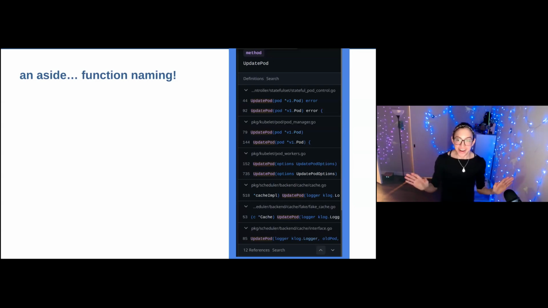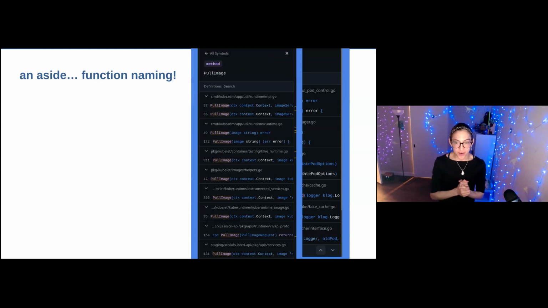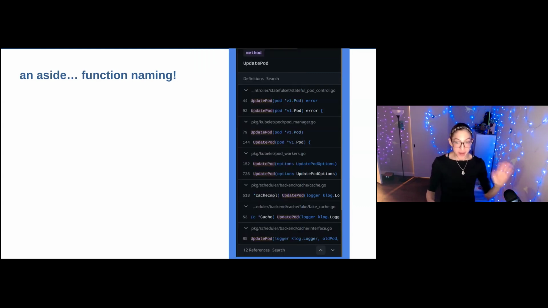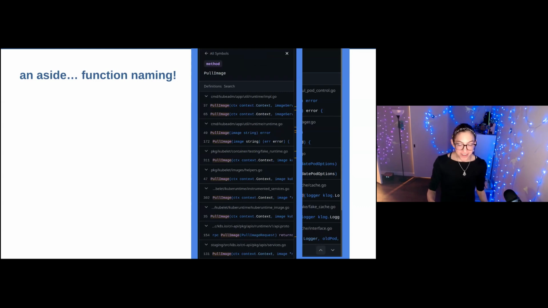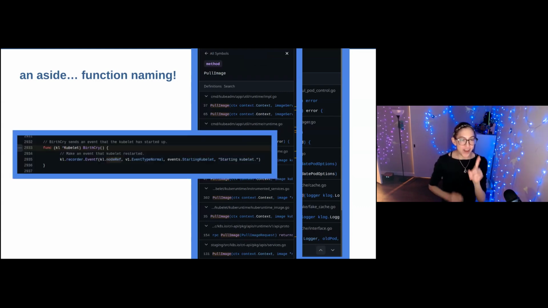Just an aside, function naming, oh my goodness. In the Kubernetes code base, when you're looking for a function like pull image or update pod, there are a million things. I have to give a special shout out to the person that wrote the birth cry function for the kubelet. Before I saw this function, I had a very mundane view of the kubelet starting. Very boring.